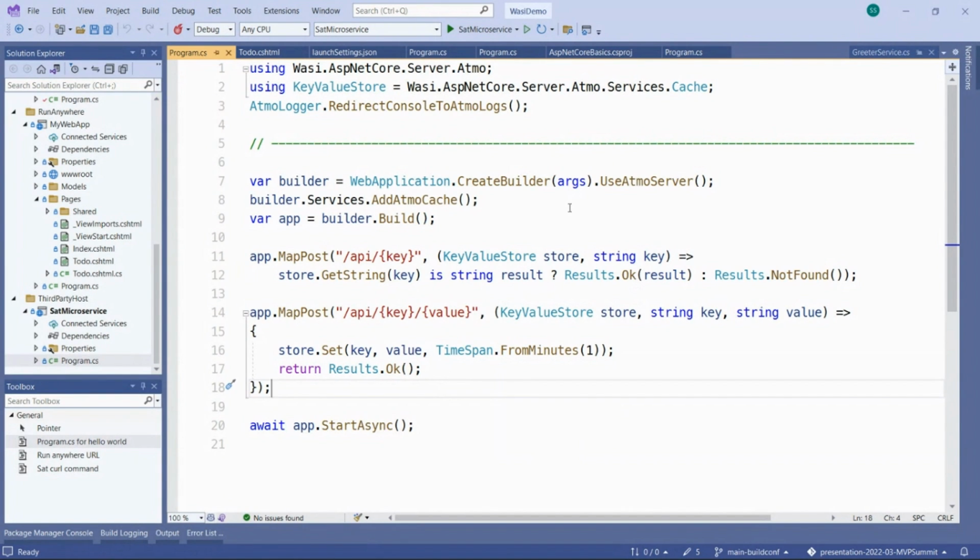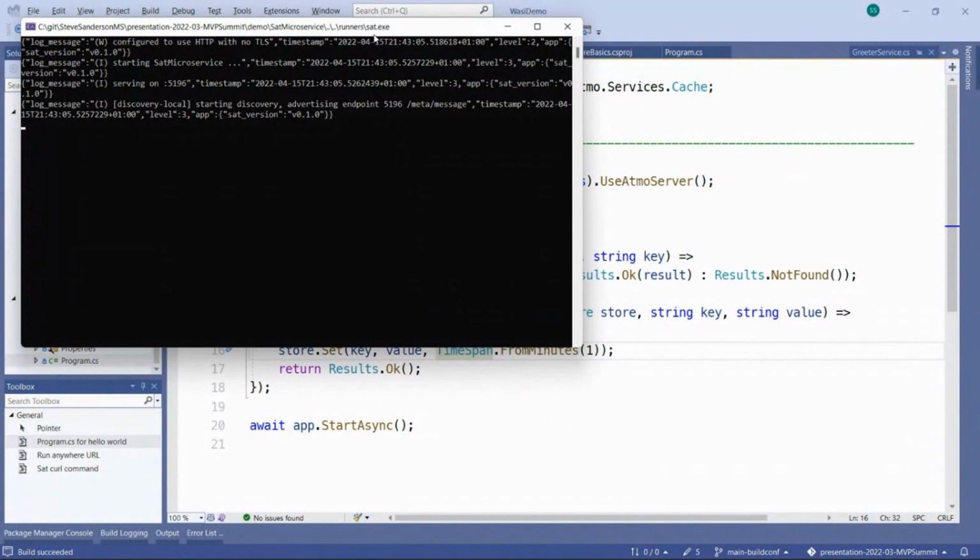So SAT, as well as running your WASI code, also provides facilities like key value storage, which could be backed by Redis, or GraphQL querying, and various other services like that you can compose your application from. And in this case, I'm going to use the key value store that they provide. Okay, so I just want to show that we can get and set values in that. So let's start this running now. So that's going to come up. And when that shows up, you'll see this time it's not running inside Wasmtime. It's running inside SAT there.